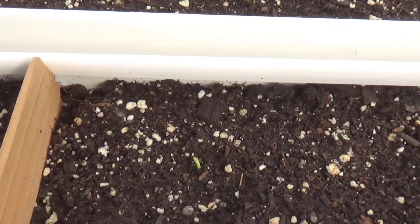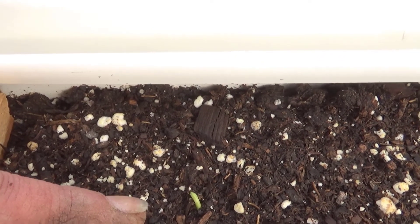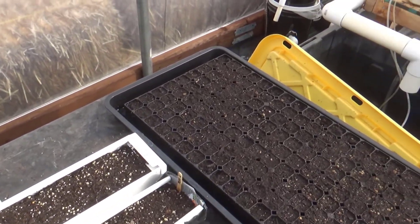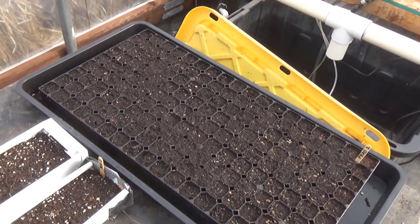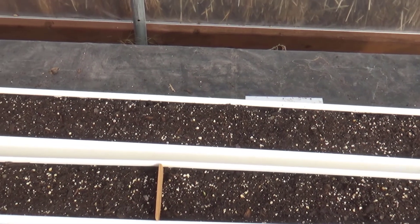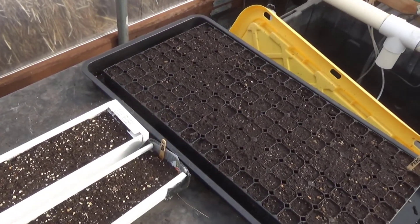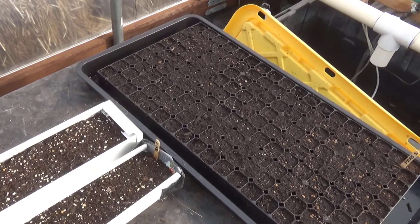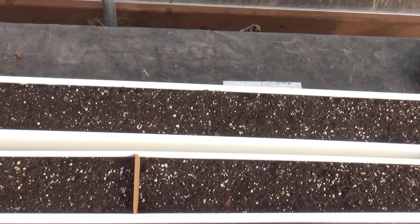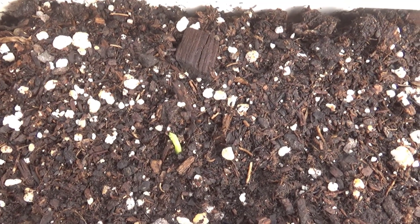It's hard to see, but right there is the first pea from our great 2020 pea experiment. If you remember, we planted peas in this 162 cell seed starter, and we planted peas in these two rain gutters, and we've also planted peas outside. The first one to come up — the 162 cell was planted I think a day before. I'll double check that, I've got it written down. Then these guys were planted, and then I planted the stuff outside. Just a silly little sprout, but a silly little sprout can be like the ultimate hope sometimes.